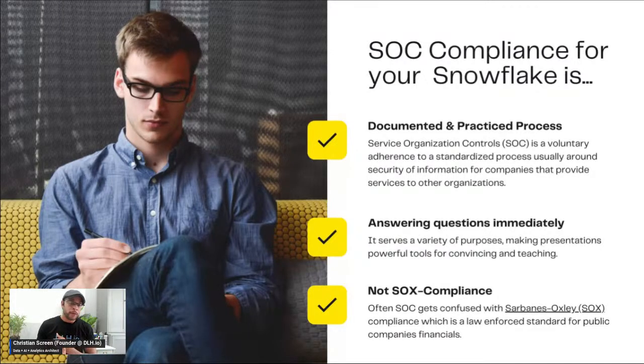Another good thing about SOC compliance is it really answers questions very, very quickly for anyone that's asking, how do we do this? How do we do that? What's our policy? Who owns what? What happens if this happens? And so that's all documented under this SOC compliance document, which would be a separate document from some of the things that you might have on your SharePoint or your Google Drive or your Box, where you might have a one-pager quick start about security controls.